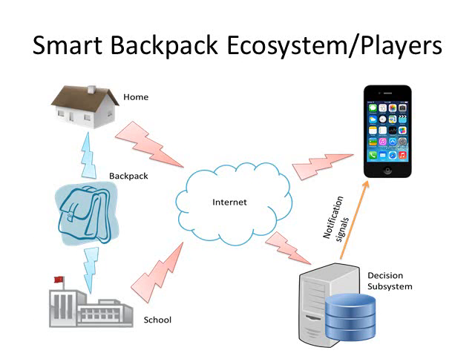Now over here you can see a very, very high level view of the entire system at play. The decision subsystem utilizes Internet of Things technology, which basically allows it to aggregate inputs from multiple locations given a certain amount of computing power. So the decision subsystem can receive inputs from home, backpack, or school, which basically are three separate points where there are multiple inputs coming in from the sensor networks.